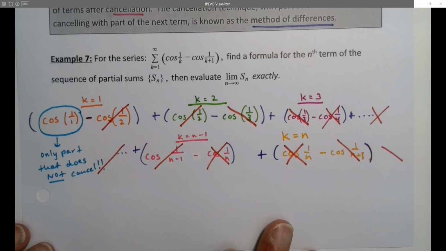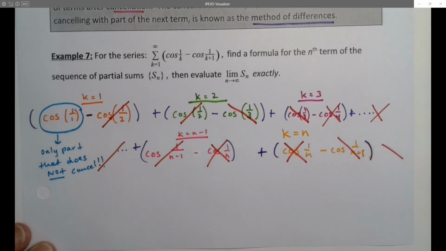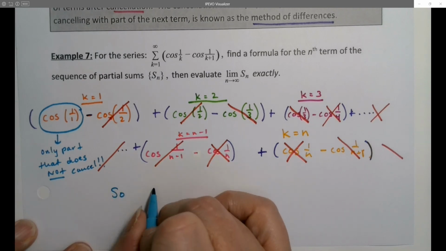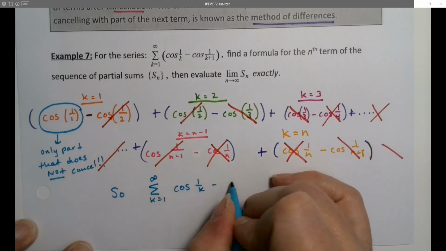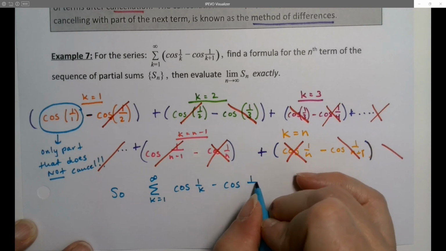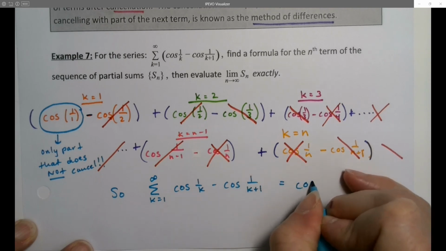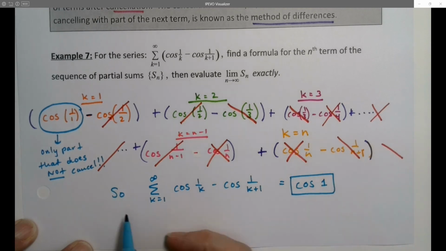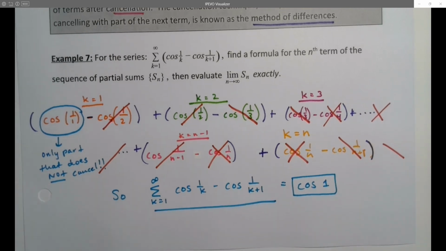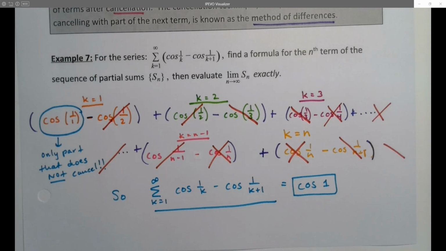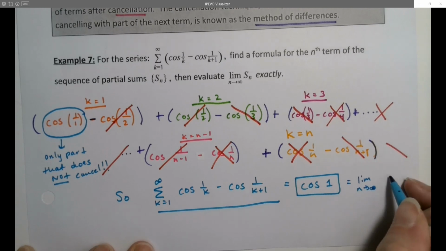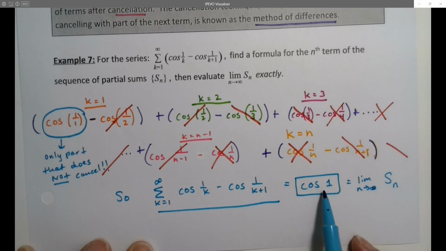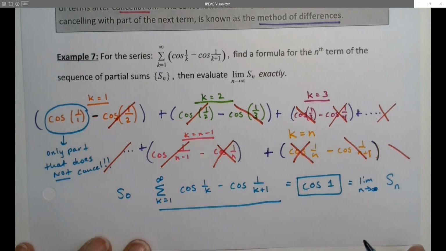Okay, so that means that I know that the sum of this series must be equal to the cosine of 1, period. Right, that's what a telescoping series looks like. And this is the limit as n goes to infinity of our partial sums, right? So if you take your partial sums and you keep adding to infinity, you're going to get this value because everything else cancels. Oh, it occurs to me I forgot to answer that other question.